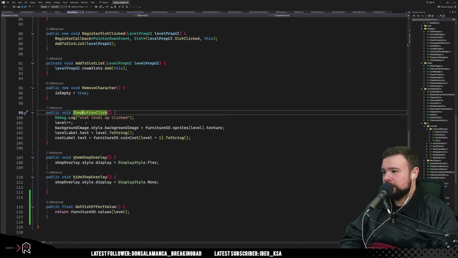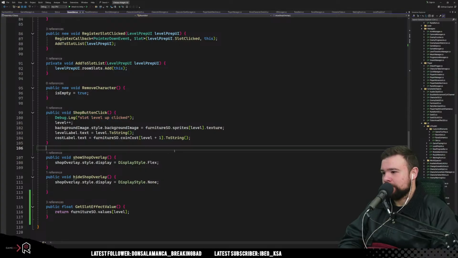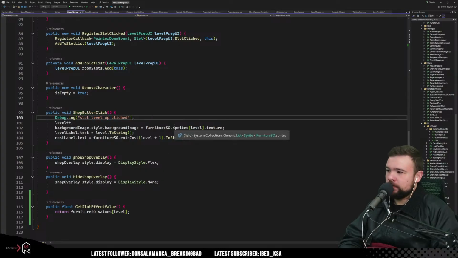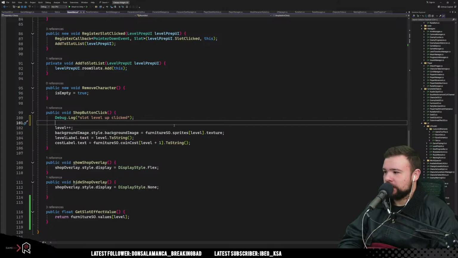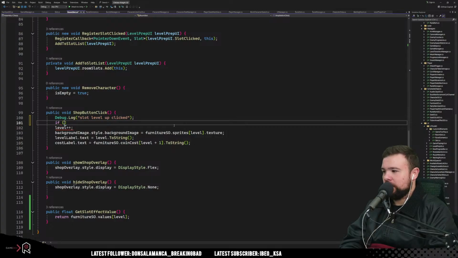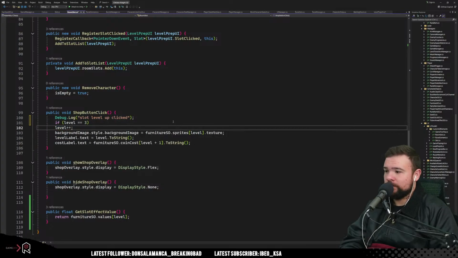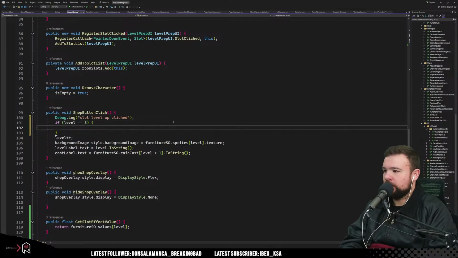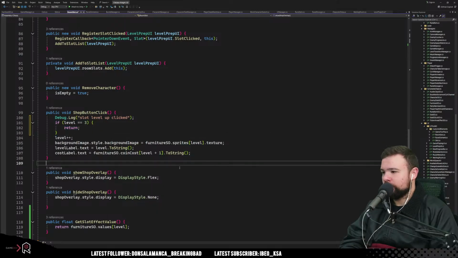So that's slot level up clicked. Okay, so we should do something like if level equals 3, we also just return. Okay, so we don't allow you to go above level 3.